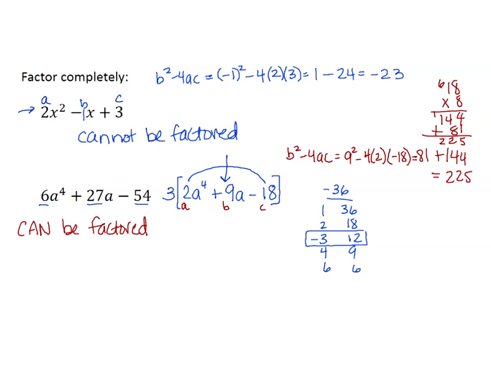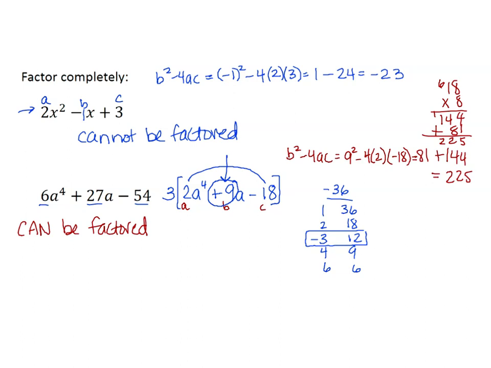All right, now this is the step where normally you would replace this +9 with a -3a and a +12a, and then you would factor by grouping with the first two terms, group the last two terms like we've done for every other example in this lesson. But I'm going to show you, just as a special treat for those of you who are actually watching the videos, a shortcut. So we've got a 3 out in front, but we'll come back to that later.